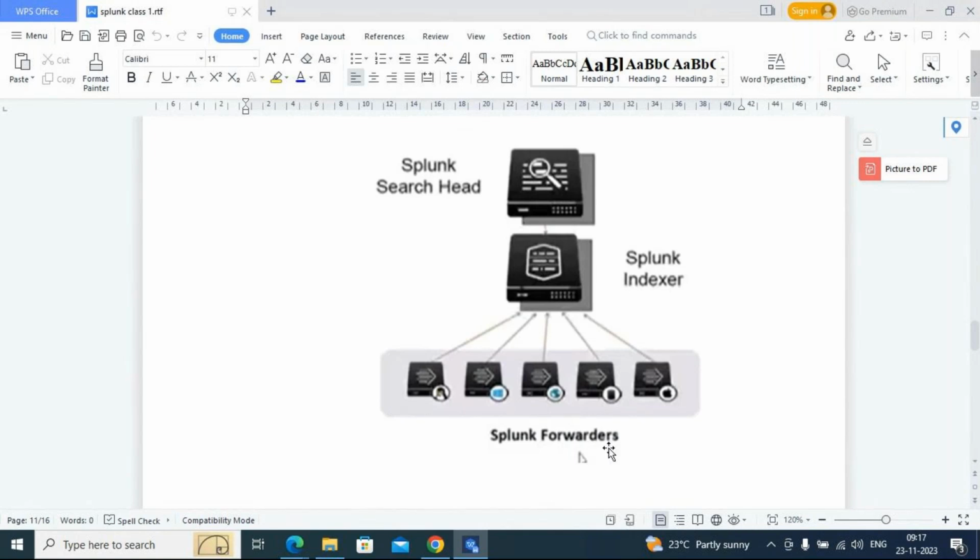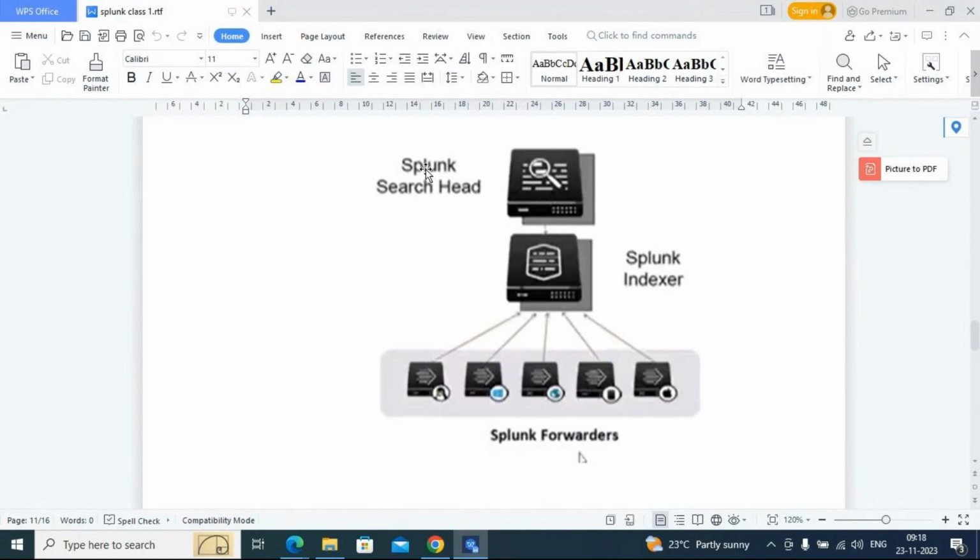I am sending the data from all these forwarders to an indexer, because the indexer is the place where I can store my data. From every forwarder, the first, second, third, fourth, and fifth, I'm sending the data to the indexer, and this is where my data is stored. And then you have the search head to search the data.